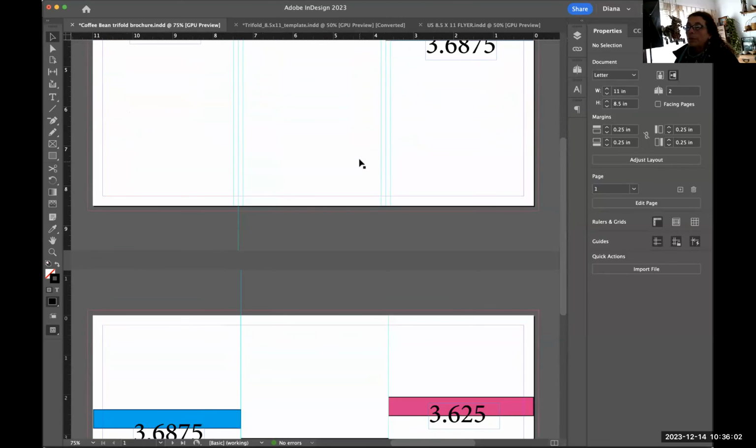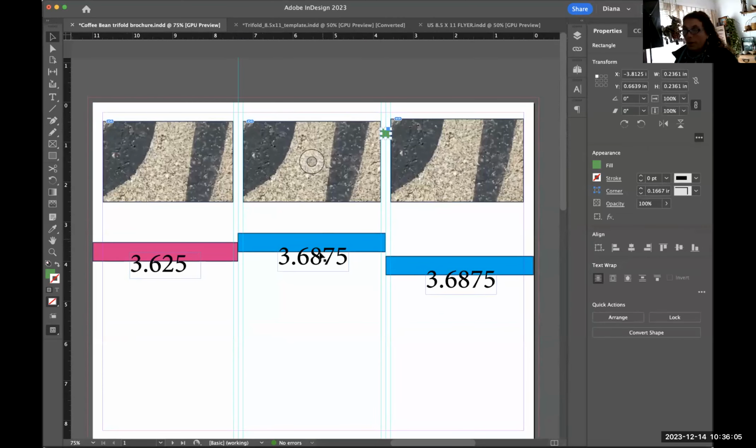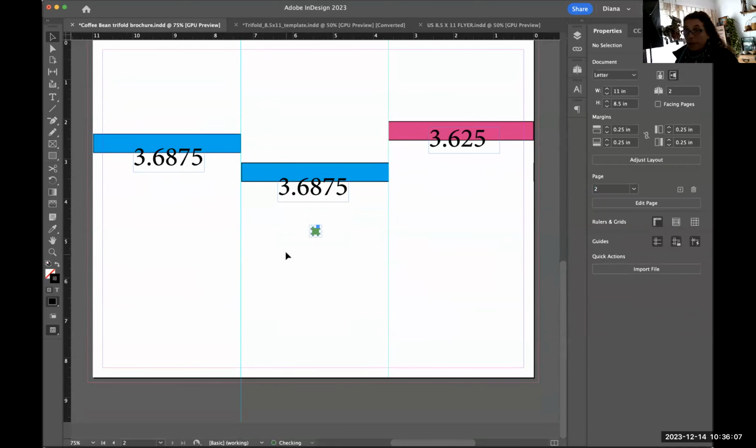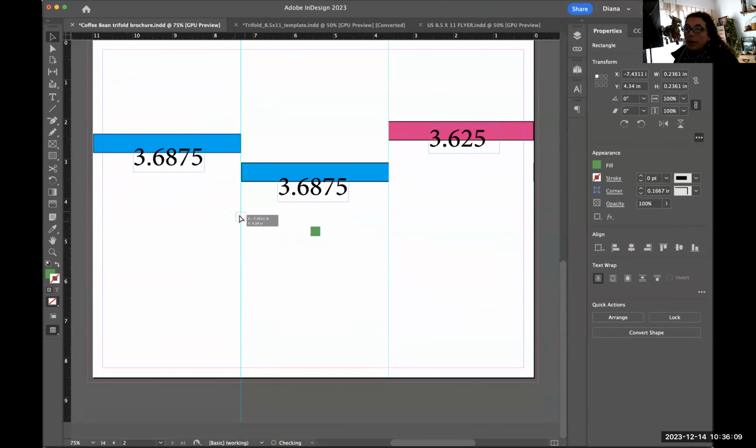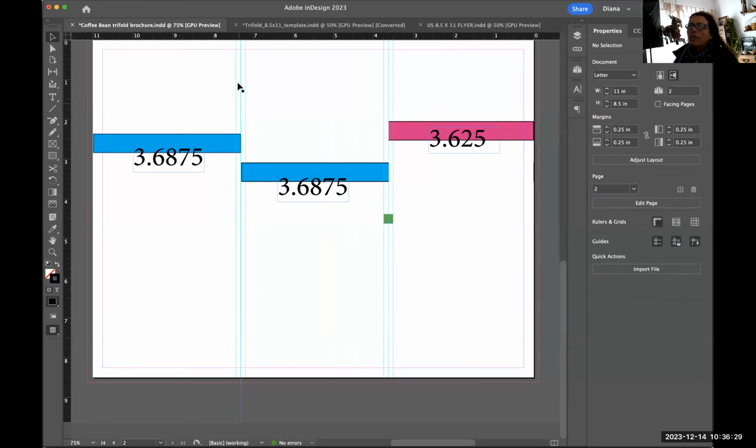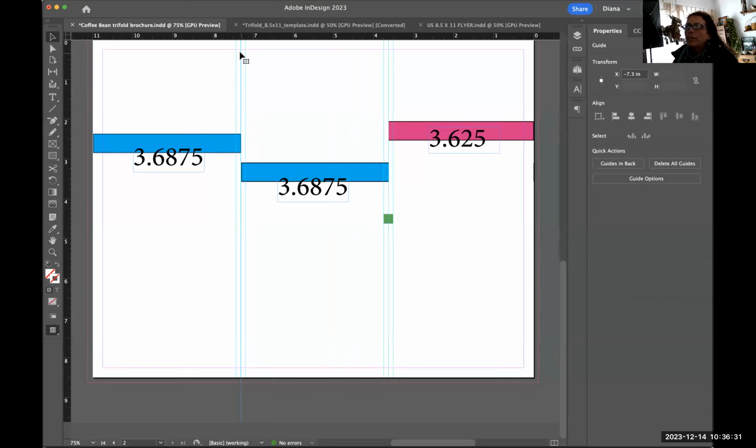I'm gonna go do it in the bottom now. I'm gonna bring the same little guy there, copy, and I'm gonna paste it in here. So I'm gonna put it right there. Looks like I have 2 guides in there. And I'm gonna grab one guide and have it touch the edge, and the other have it touch the edge. And I'm gonna grab this one and put it right there. And then I'm gonna have it touch the edge and touch the edge. So now I know where to write from to here. I'm gonna get rid of one of these.